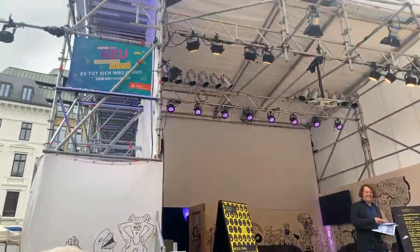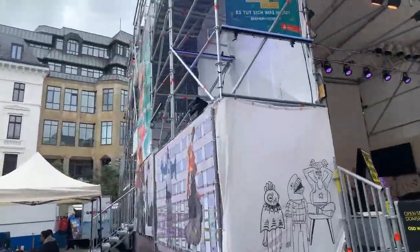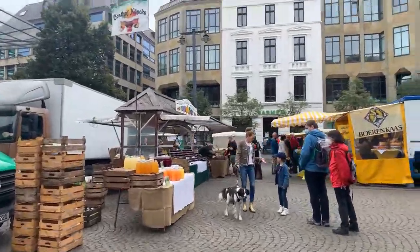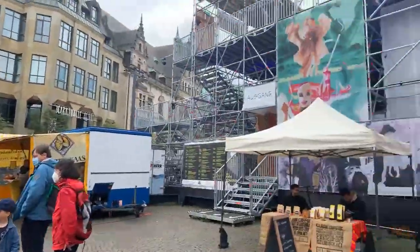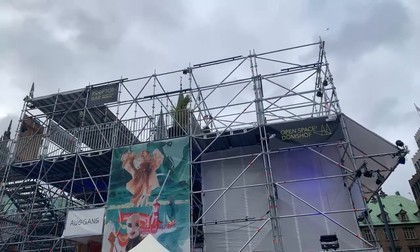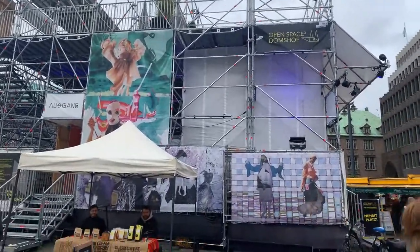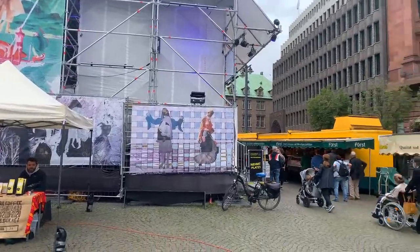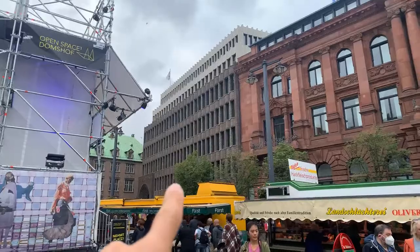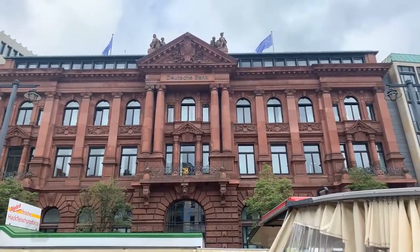Okay, and this is the stand. There's a rooftop bar on the roof on top of it, I can show you. Actually, this is also new for me. I haven't seen it. See, there's a rooftop bar. When the weather's nice, you can have a drink over there. And I think down there was a stage for some bands playing. This is also quite a new building here. This is the Bremer Landesbank, just next to the Deutsche Bank.